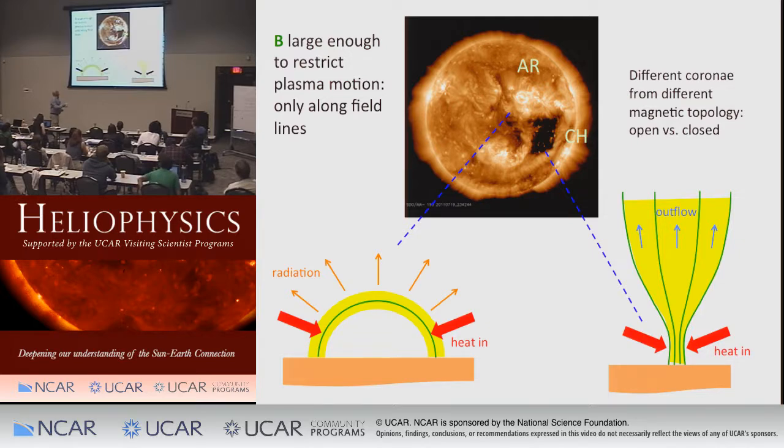The heat going in, we don't have to say too much about what that is. I know that if this comparable heat was going in here, it's losing that through radiation and convective loss and advection flow. So if it's going to balance, I better be losing less through radiation so I can lose some through the flow. And at these closed loops, they need the higher density because the only loss mechanism they have is radiation. They need to boost their density so they can lose that through radiation.